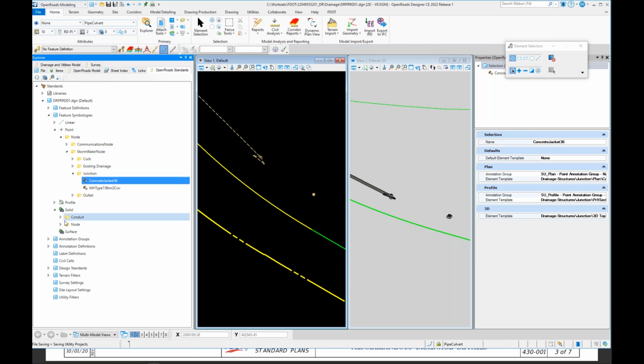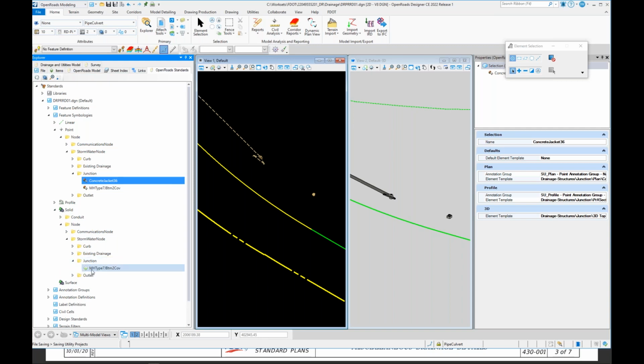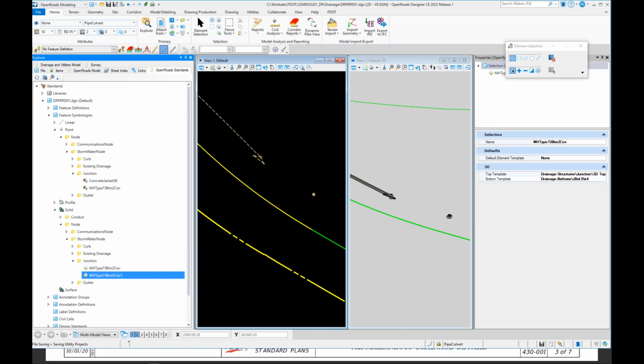Now we're going to go to the solid feature symbology and stormwater, junction, manhole, and right click, copy.